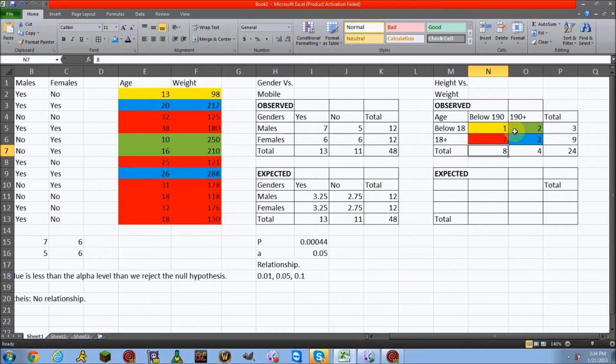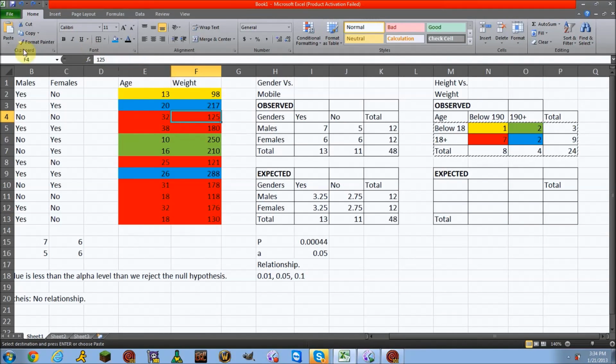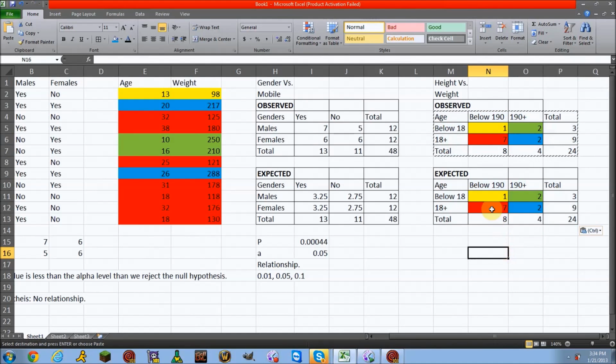So now that we have our table, just like over here, we have our table set up. Now I'm going to do the exact same thing. I'm going to copy this and paste it down here. I actually think I screwed up there. Yeah, I did screw up there. Okay, let me try this again. Let's copy this and paste it like that. There we go. And the same thing, we're going to erase our data values here. And now you do the same technique that we did over here.